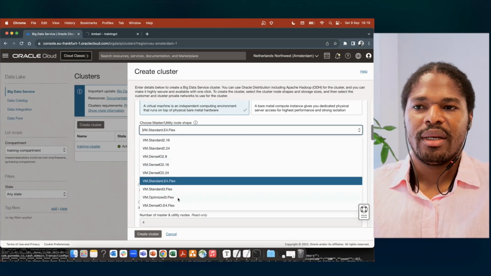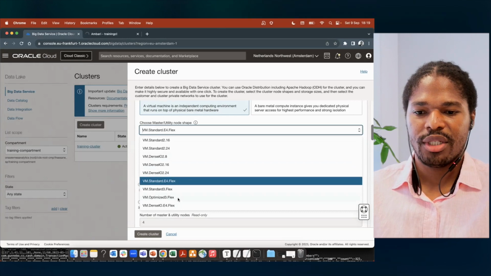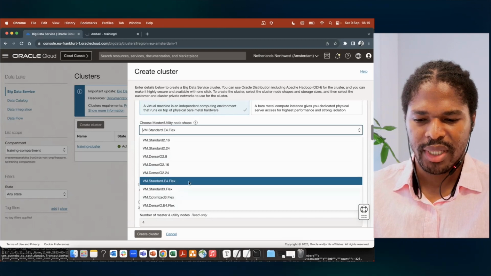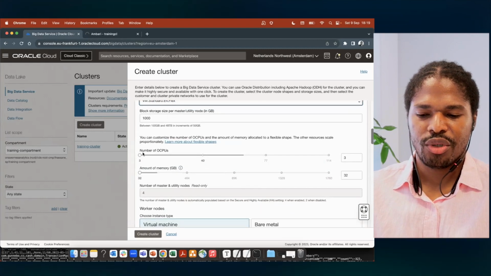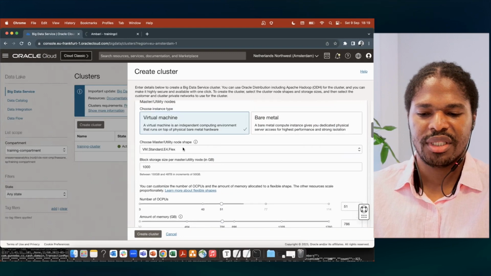The difference with the standard option is that on this one, you can exactly choose the amount of memory you need. Just to show you, I will check this. You can choose the specific number of OCPUs you need, and also the amount of memory that you want to allocate to this specific shape.